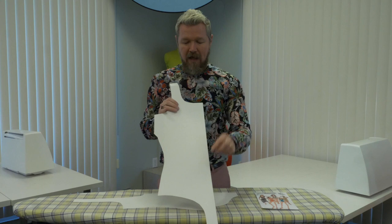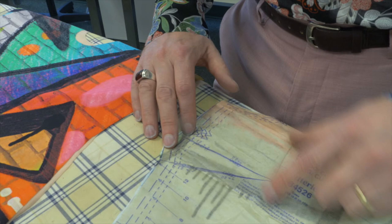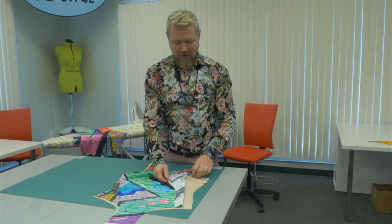The first thing we need to do before we get started is mark our bust dart. I've made tiny little notches at the ends of the darts and then I need to mark the bust dart. I'm going to mark mine with chalk and then go to the sewing machine. We've sewn our darts using a straight stitch and a ballpoint needle. We did the darts in the main fabric and the same dart in the lining, on both the left and right sides.